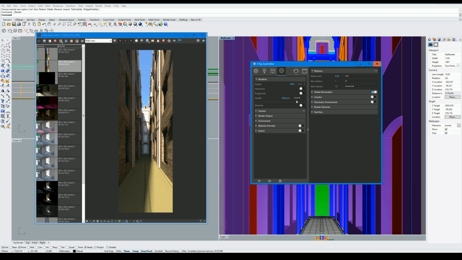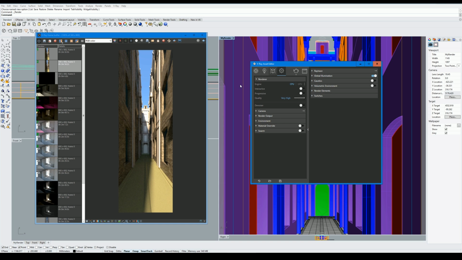Then the last slider in this section here is this quality slider, which we'll get into in a bit, but effectively it goes from draft, i.e., I'm doing some pretty basic tests, all the way up to very high. So if you were doing this on a computer that's not your own, you probably wouldn't be able to get away with this very high option.